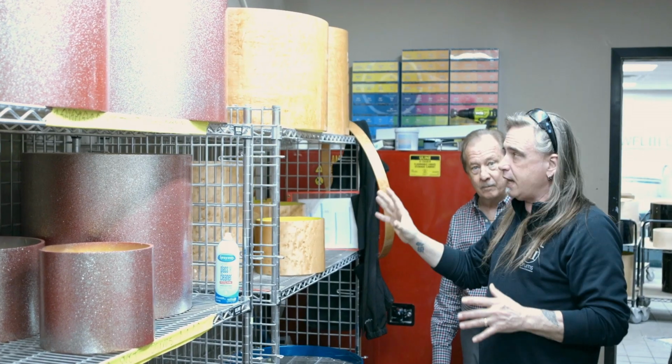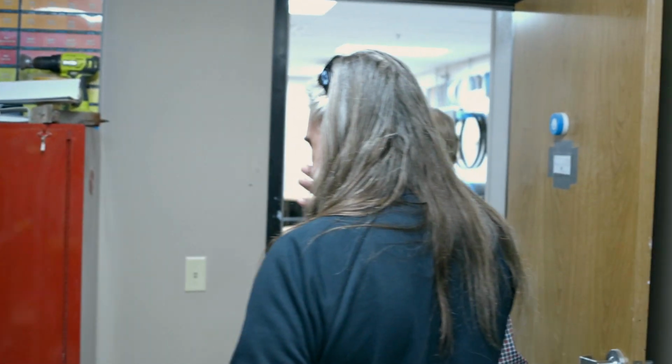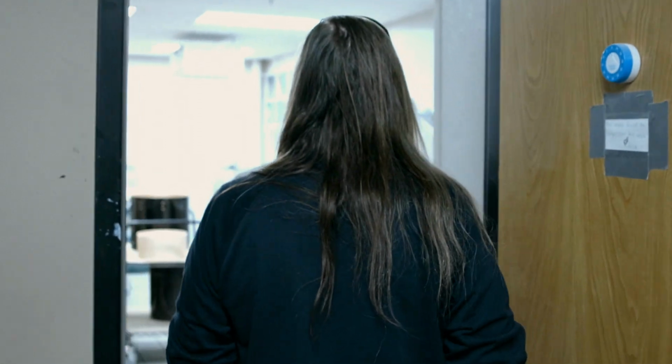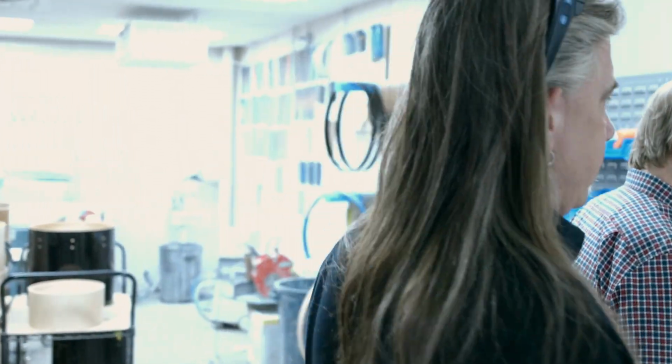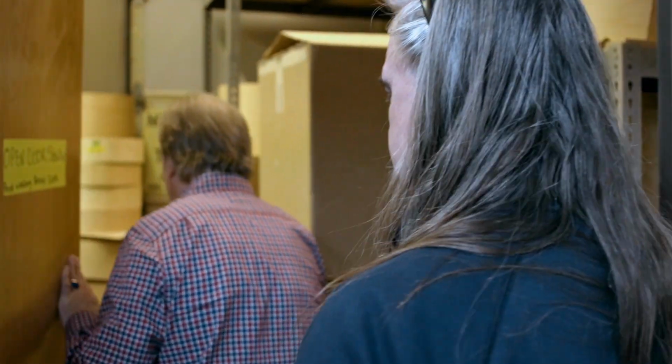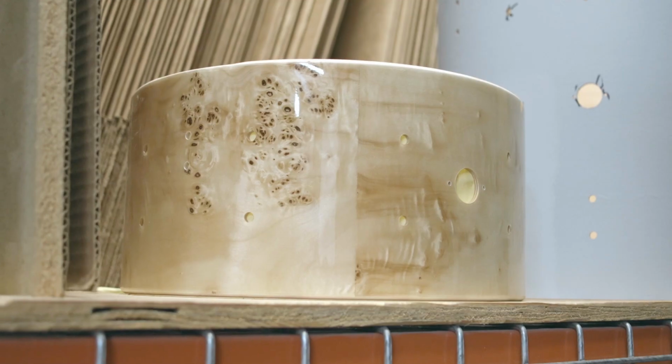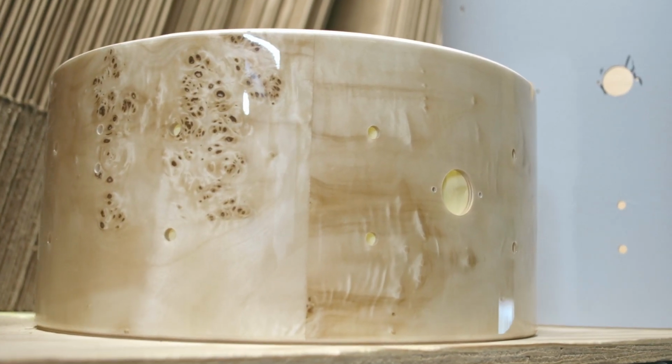That is a bird's eye maple natural finish. So we do everything from a classic natural finish to a super high-end flake finish. Once the drums are done here, they get cut and buffed and polished, and then they go back here to our awesome Hurco VMX42i.